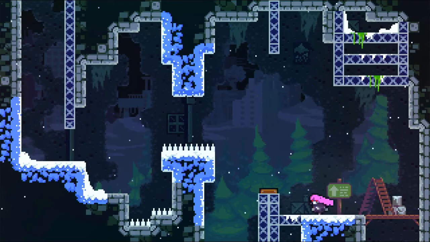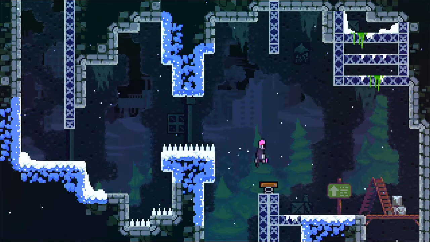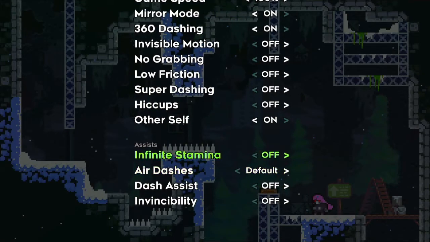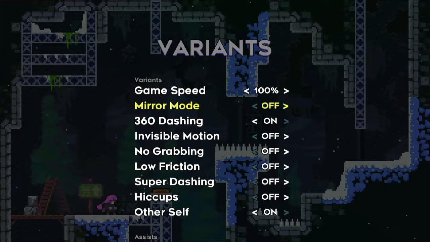it gives us the pink hair. And that's just such a cool thing. I think it'd be really cool to play through mirror mode as part of us. I'd love that, but I probably won't. Not right now anyway. I'm gonna turn off mirror mode because I'm not used to that.